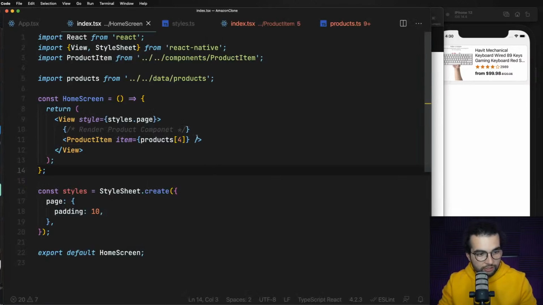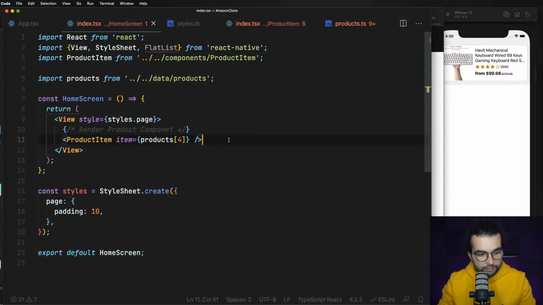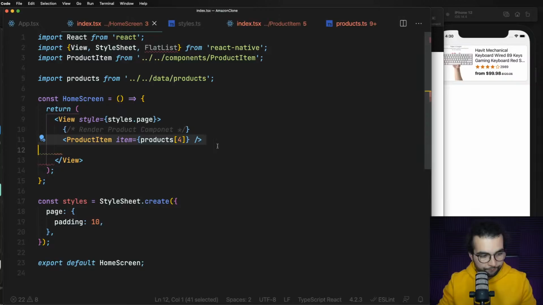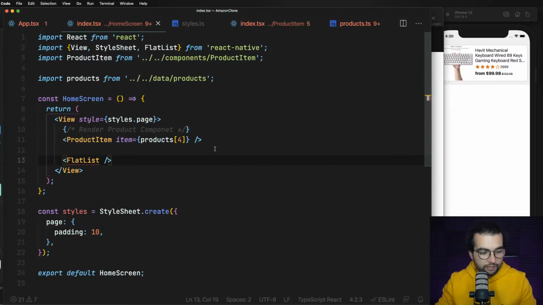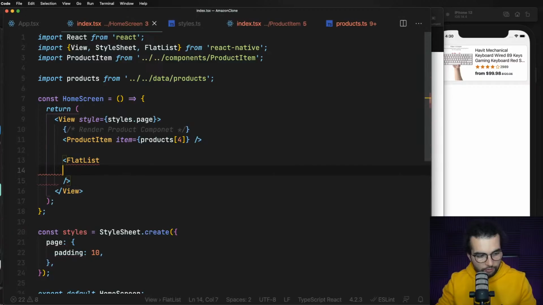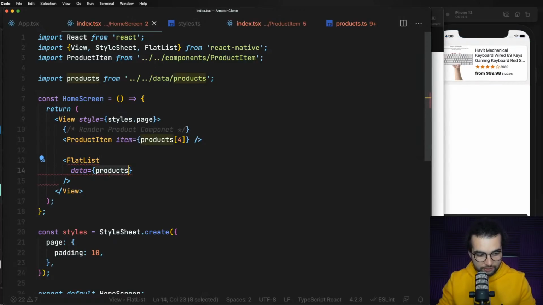To render a list of products, you need to use a FlatList component from React Native. So let's render this FlatList, and the FlatList expects 2 mandatory properties. First one is data, and the data is simple. For the data, you will send an array of items that you want to render in this FlatList. In our case, our products is this array. Let's send the products. It should be an array, and FlatList will display 1 component for each item in that array.